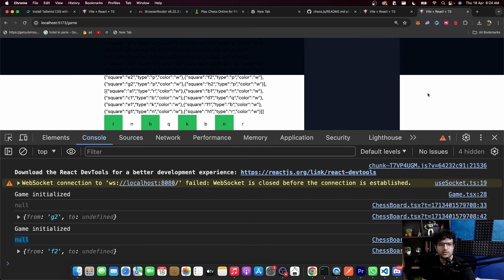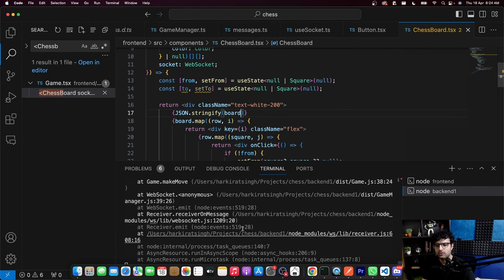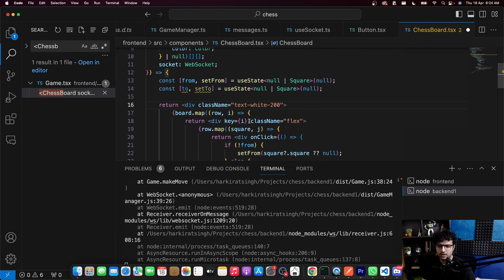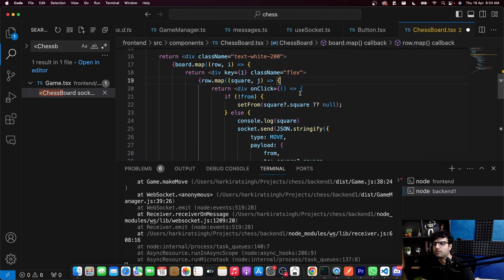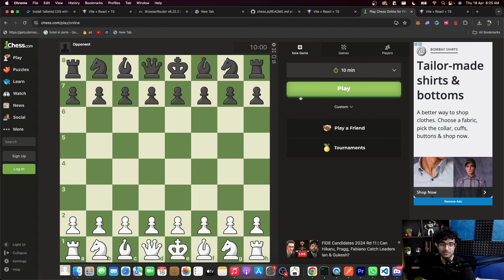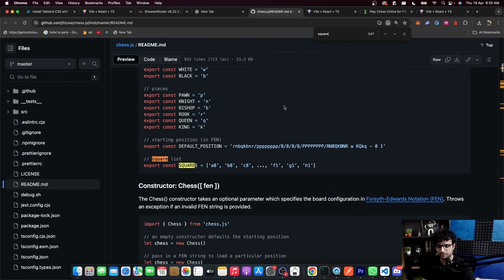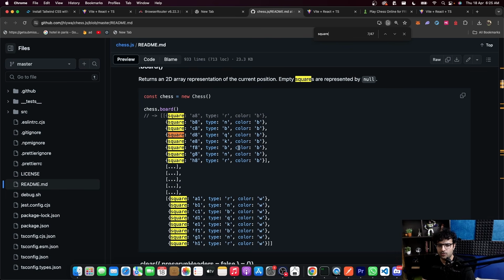So G1, H1 is the last row. Let's open a chessboard. That sounds right. G1, H1 is the last one. So we start from A8 to H. Given an index, how do you get the current square? Const square, I'm sure the library provides it to you. Chess.board.